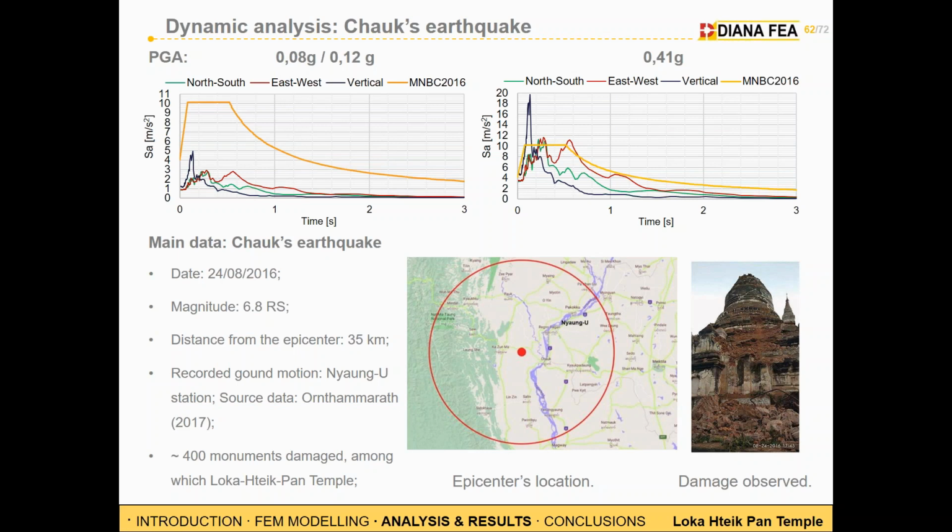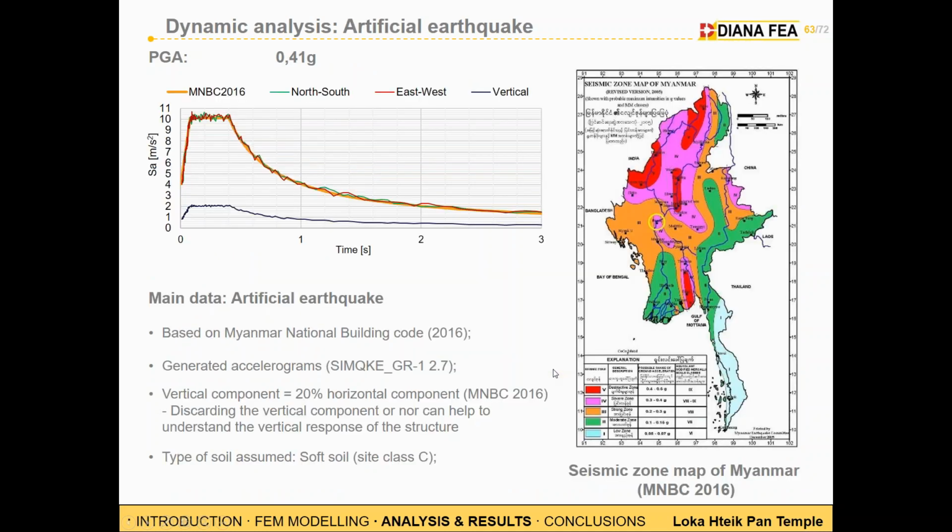Actually, this earthquake is not so strong, also because the distance from the epicenter is 35 kilometers, and then we decided to amplify it, changing the amplification factor in the DAT file, in the DCF file, to have an input similar to the spectrum designed for the Bagan site.